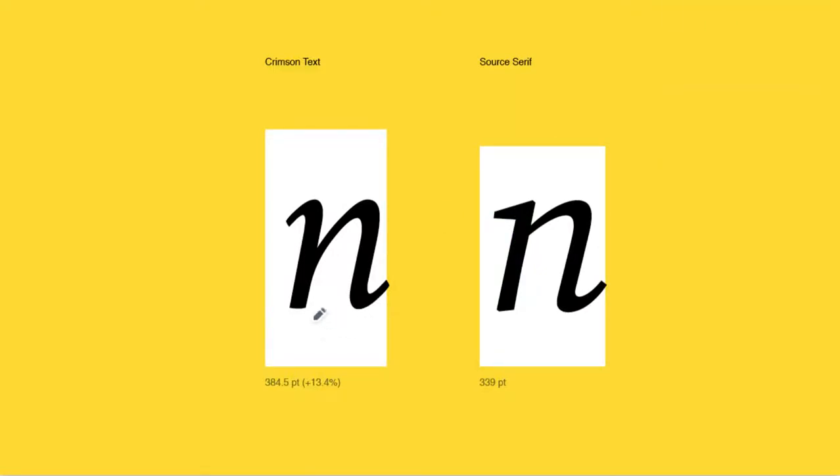And correlated with that, both of these don't have serifs on the bottom stroke on the left stem, as you can see there towards the baseline. Now, in response to this terminal direction design decision, notice where the joint is positioned. Notice how relatively low the position is in Crimson Text relative to the high position in Source Serif.